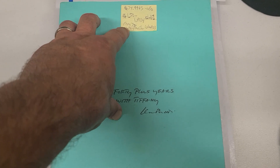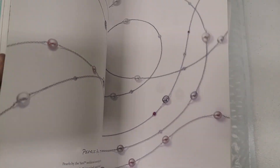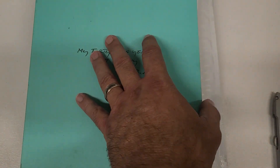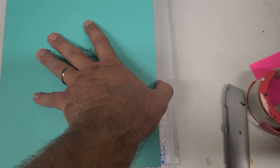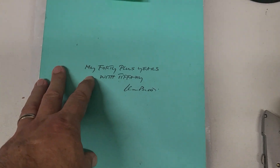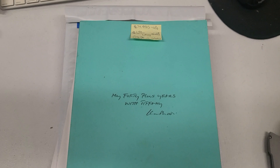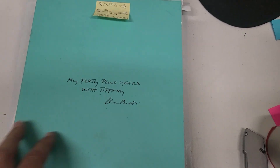I bought this at a thrift store I've been going to twice a week, and I found this one. Bought it for $1.50. It's really unique, really cool — not very many copies and it does sell pretty well. My 40-Plus Years with Tiffany — it's about a woman's experience working at the famous jeweler Tiffany, things she made and wrote about. This one is pretty rare. I listed it for $75 plus shipping taking offers, but I took an offer of $45 because it had sat for four months. After all fees said and done, I made just under $40 — about $37 or $38 — so again, a nice profit.